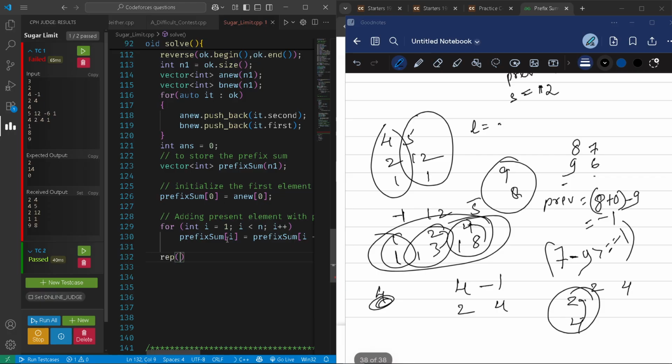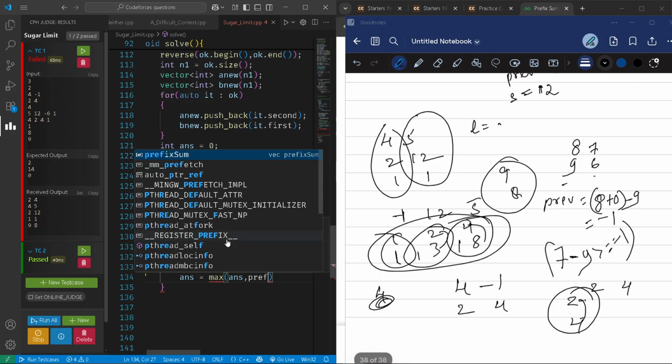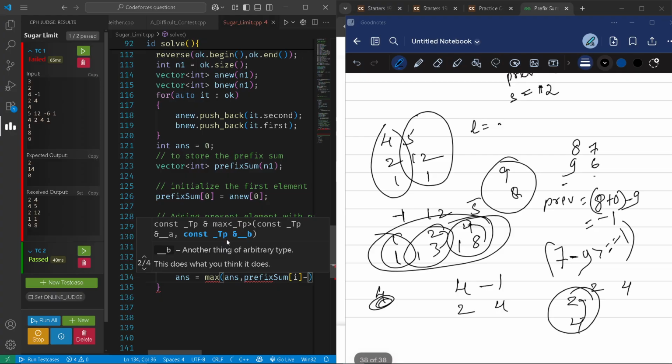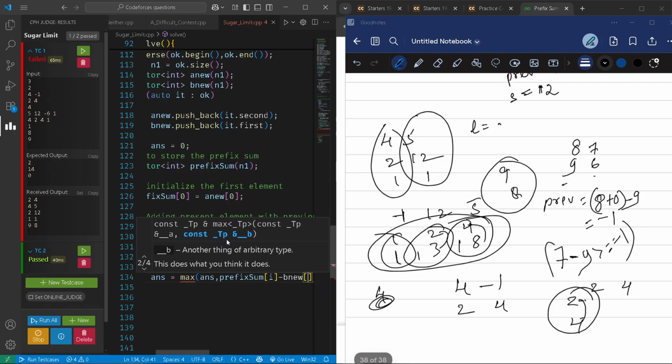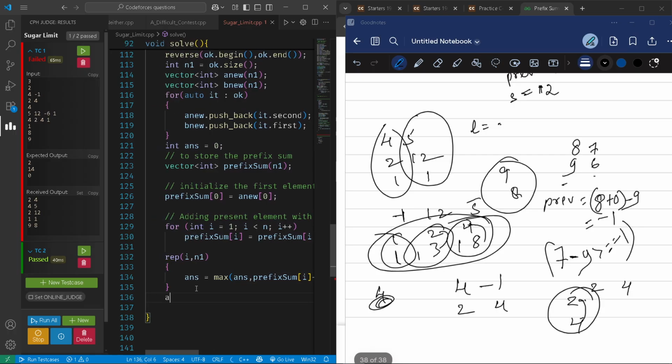Now what I'll do is for i from 0 to n1. Answer is equal to maximum of answer comma a new of, no I mean prefix sum of i minus b new of i. Now I'll just print the value of answer.